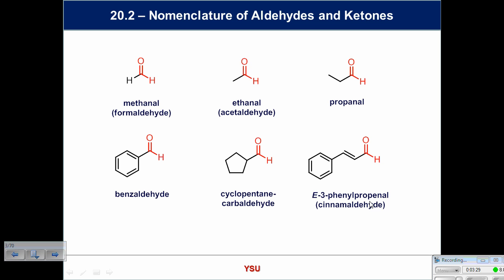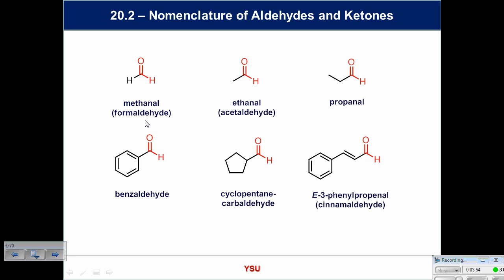And this can be a bit confusing because of the fact that the aldehyde's functional group is a carbon. And when you think about carbon chains and how long they have to be, can you include that carbon in that chain? That will be one of the issues here, why we get so many different types of names. So to start off quite easily, methanal is easy enough. The ending gives it away. Al is an aldehyde. So methanal, one carbon, could also be called formaldehyde.